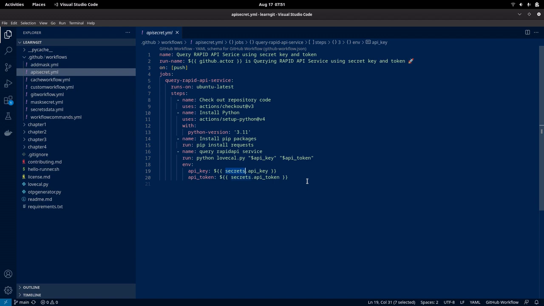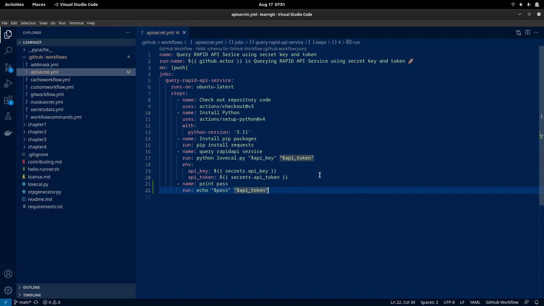Let me just add another step over here. As we have created one more API secret, let me execute another step here, print pass, and here we are just going to echo that value.